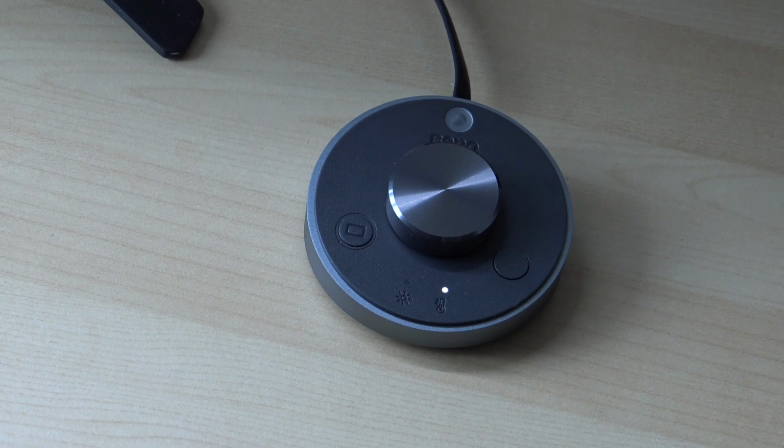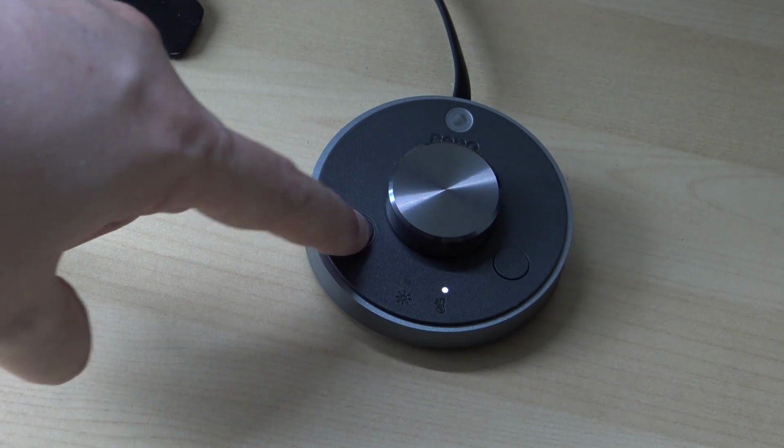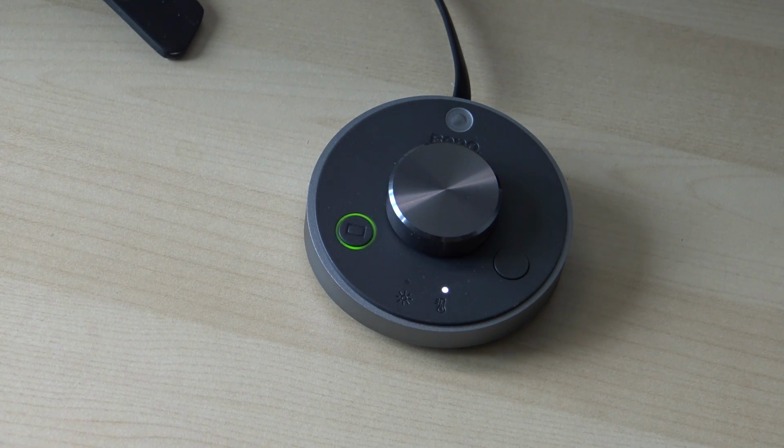The button on the left is an auto dimmer. That will change the light automatically to how bright it is in the room, and then changing any setting and turning the scroll wheel will take you out of auto mode.